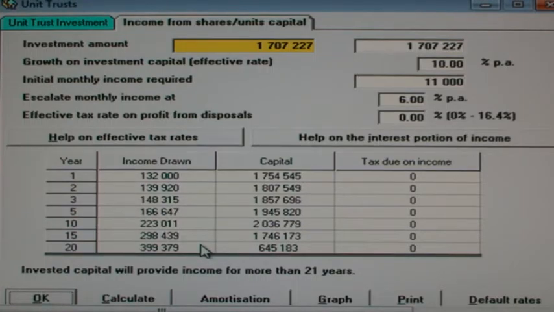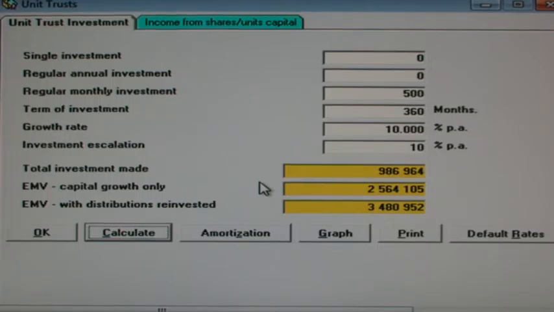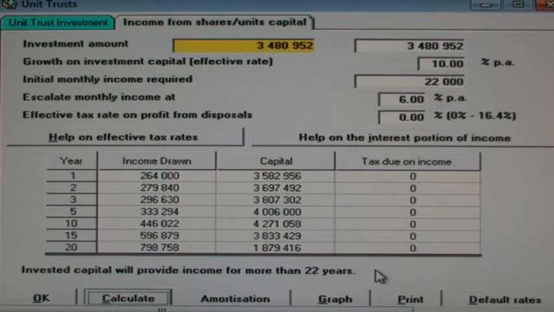What if the investor started investing 10 years earlier with contributions of only 500 Rand a month? In other words, looking at our first tab, instead of investing for 20 years from age 40 to 60, the investor started at age 30 but with an investment of only 500 Rand a month. We can see our estimated maturity value would be over 3.4 million. Our second tab shows all the new figures.